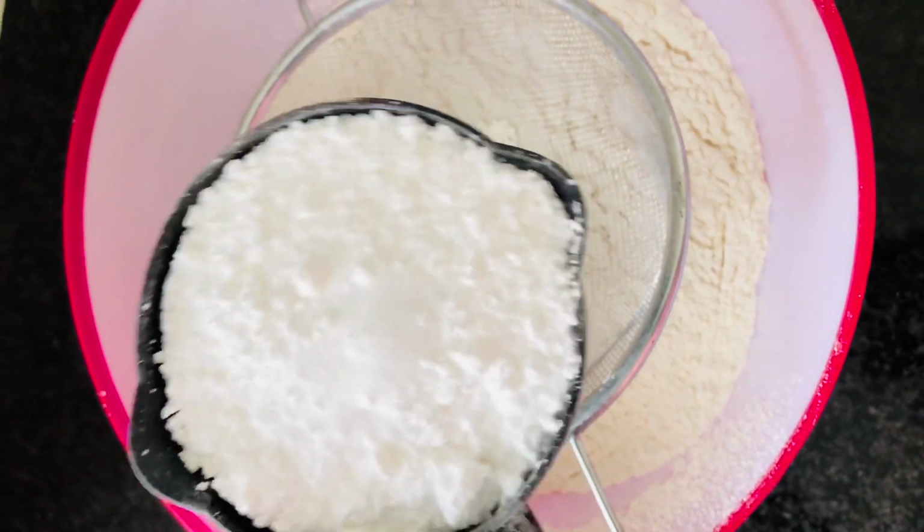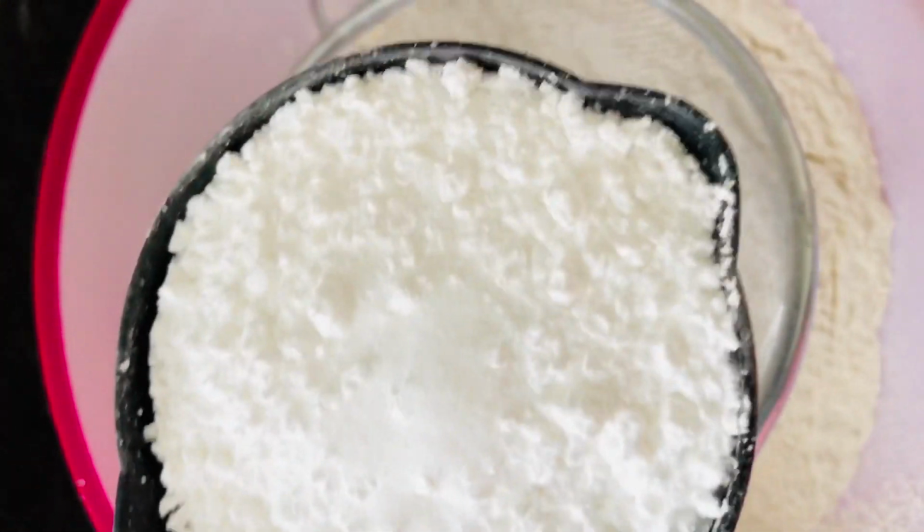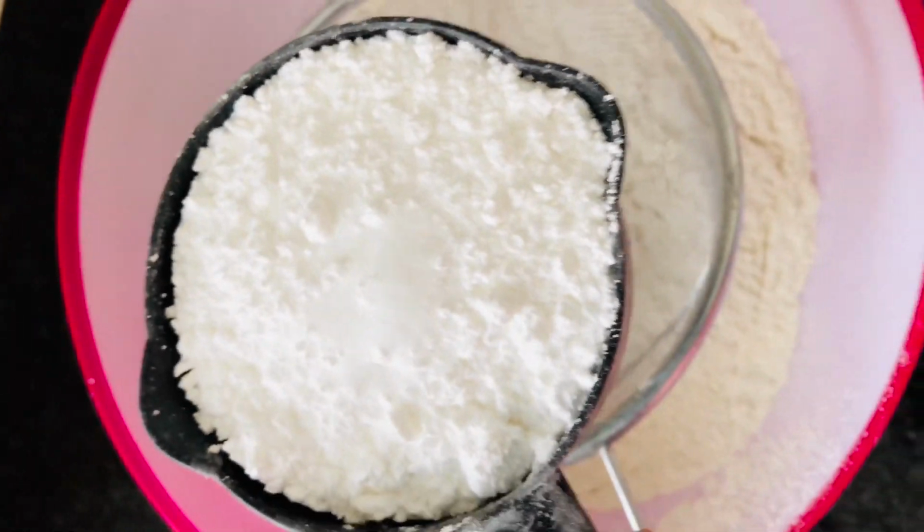Icing sugar with a pinch of salt. Where is the salt on top? So little. And I'm going to sift it as well.